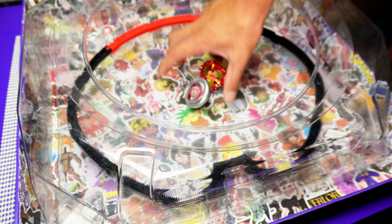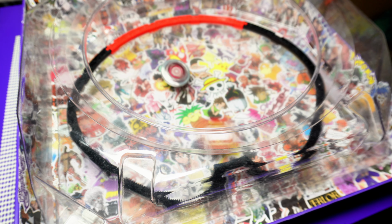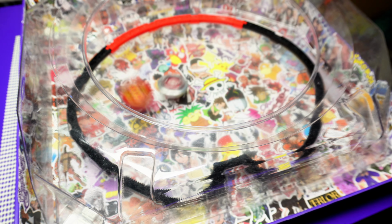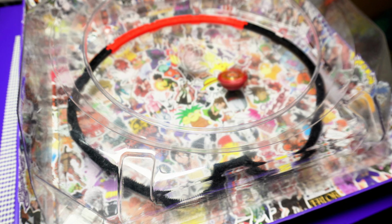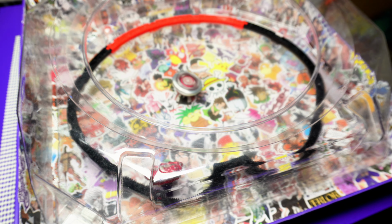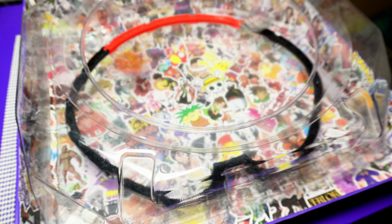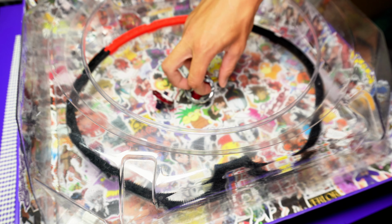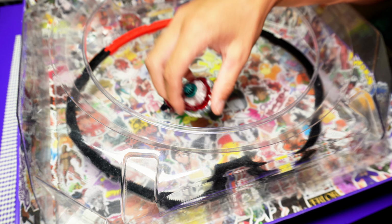Oh, it snatches a win. Go shoot. Over finish. Go shoot. Nice. Let's do one more against Phoenix Wing. 3, 2, 1, go shoot. Oh. There we go. Night Shield, 960 Gear Needle. You saw it here first, bursting Phoenix Wings.